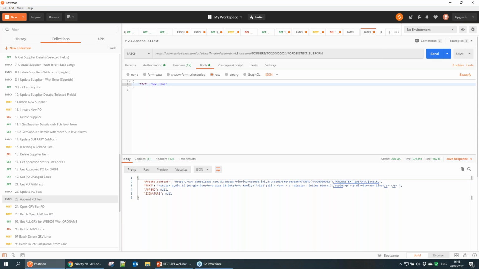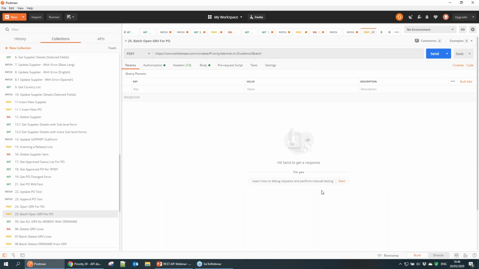Another feature in version 20 is batch operations that we can create using REST API. Until version 20, if you wanted to send more than one request, post request, you had to make a number of requests for that purpose.